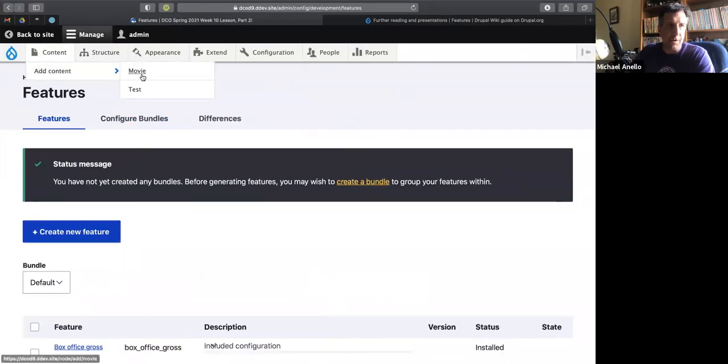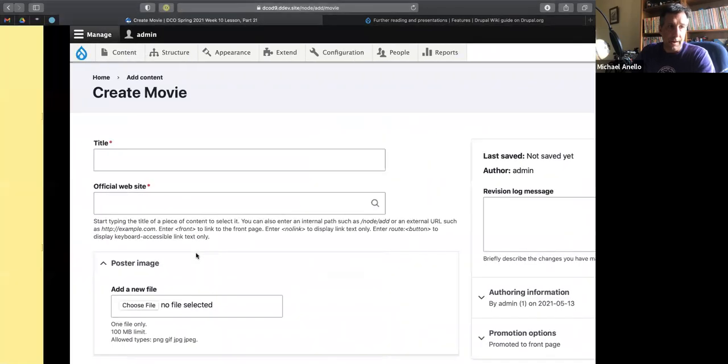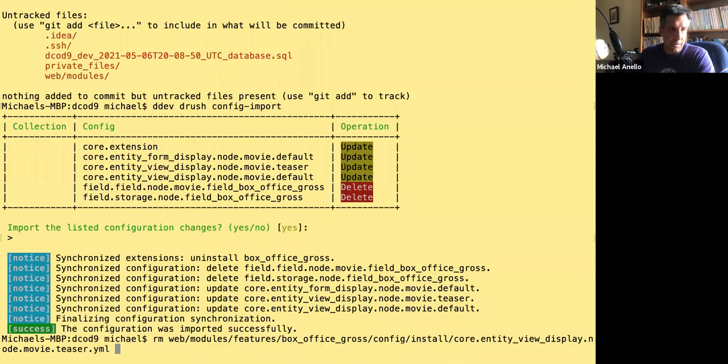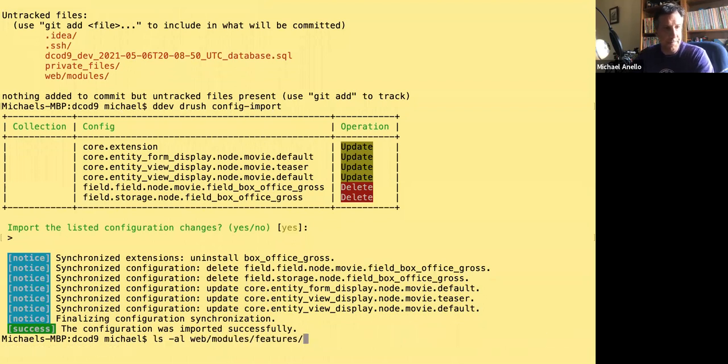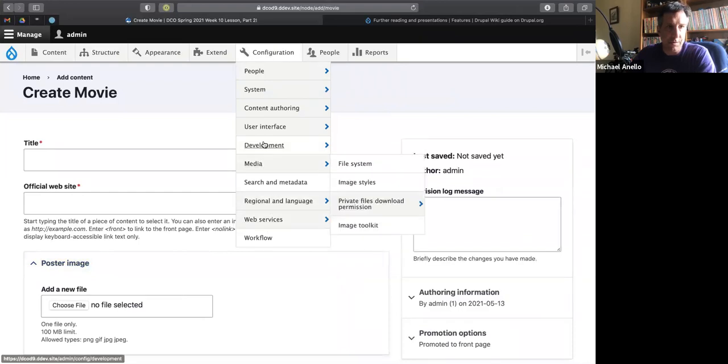So we should have no box office gross. And I even want to go so far, I want to rm -rf our feature. Okay, so now we don't have any features. I'm going to recreate that feature.